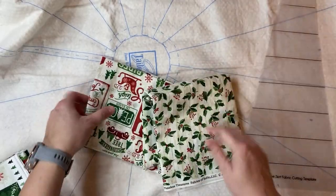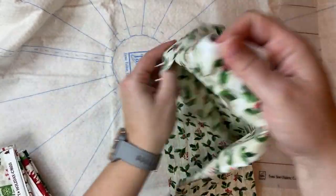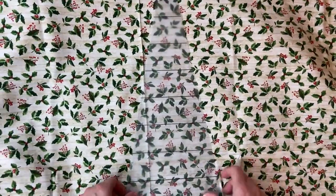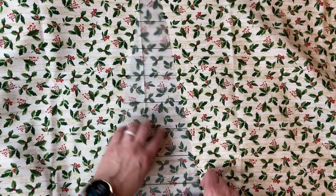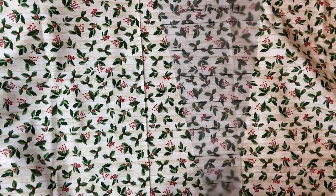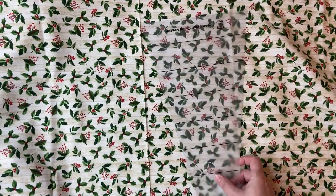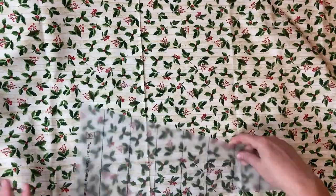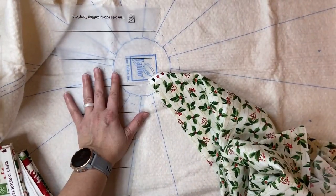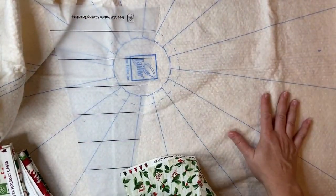Now the pattern very nicely gave the idea, if you're using a non-directional fabric, you could nest the template together, so have it cut out here and then flip to get the best use out of the fabric, so you're not doing them all this way, just haphazardly. So I am going to get my 16 pieces cut with the template, get the backing attached to this batting here, and sew around it so that it's nice and ready to go.